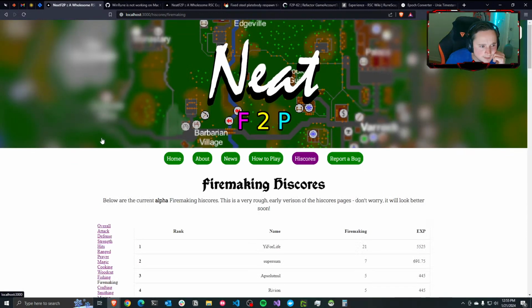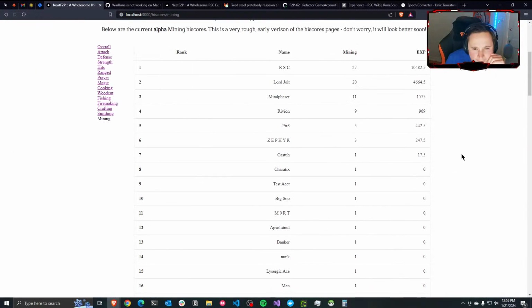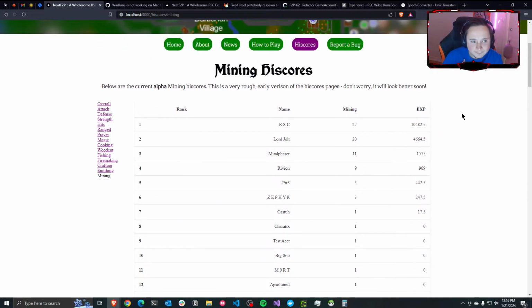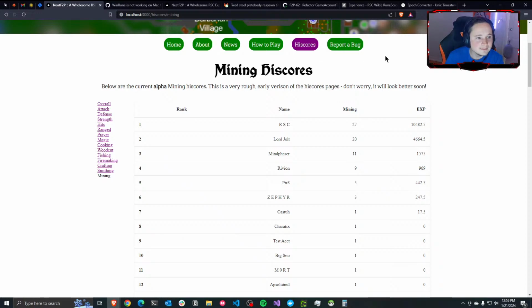I just click cooking. Let's try smithing. Mining, something like that. Yeah, this seems to be working now. It's ordering by EXP. Okay, cool. So next would be general styling. Yeah, this doesn't look great.